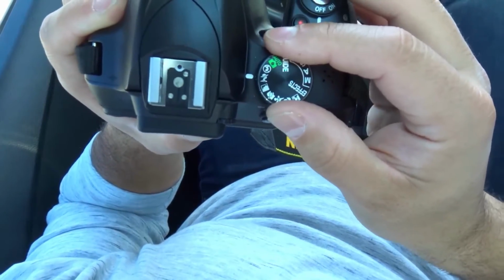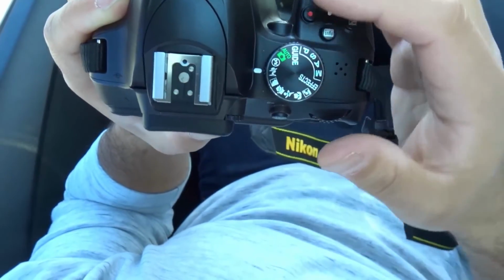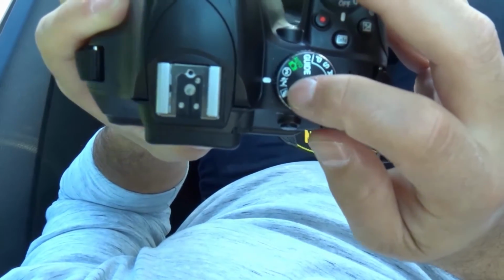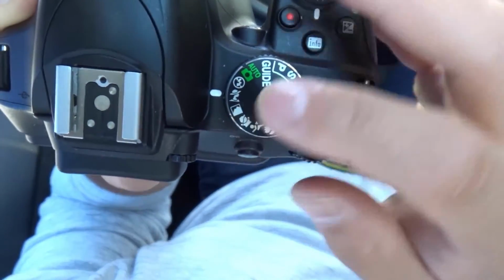When we move it to the next one over here, you can see that this is actually portrait mode. So this is great for flattering portraits. If you want to take a portrait style shot, this is absolutely perfect for that. This is portrait mode. And as you can see, it kind of looks like a portrait, just as you can see right over there. I'll bring this a little bit closer.